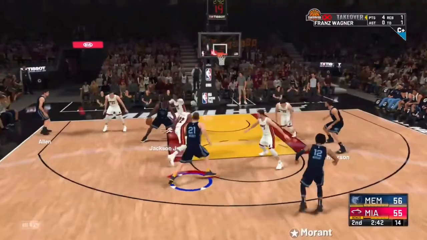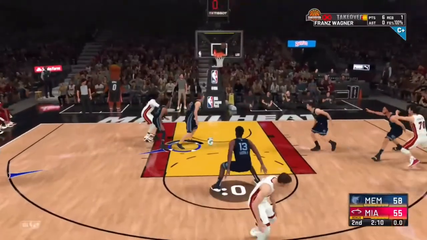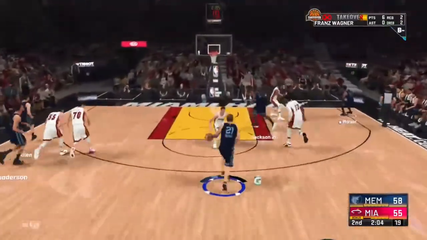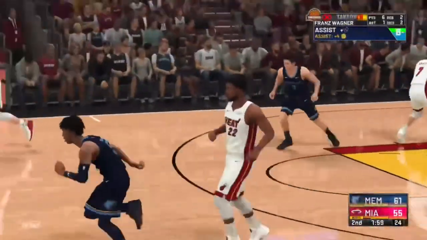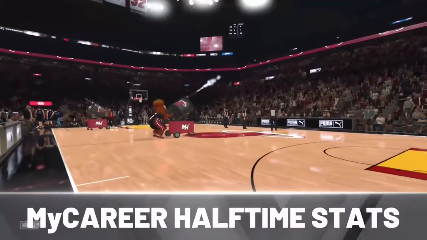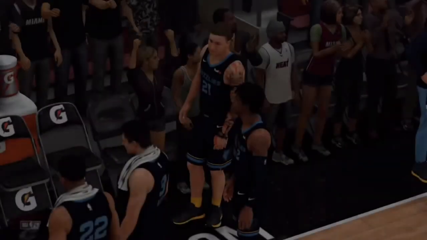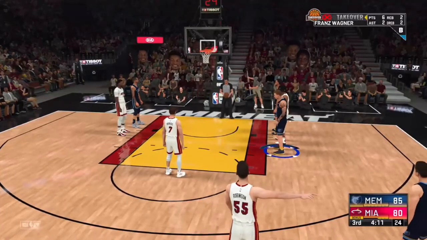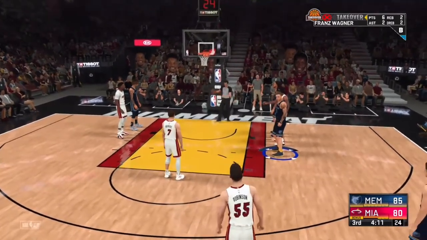It's been 2 away games. Two rebounds. Career high. Hit it. Yes! Okay, that's a way to get our lead back up. Okay, halftime. 6-2-2-1. A lot better than last game, plus that B teammate grade, which is nice. Okay, 85-80. About the same game.